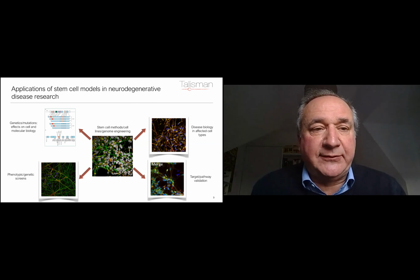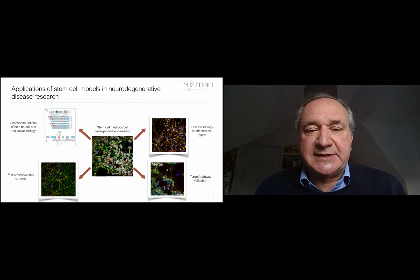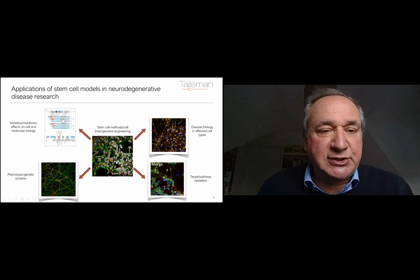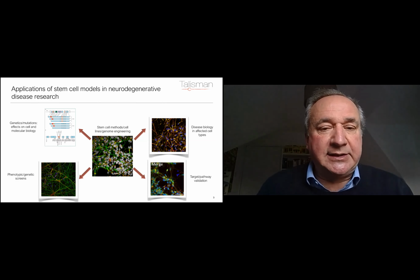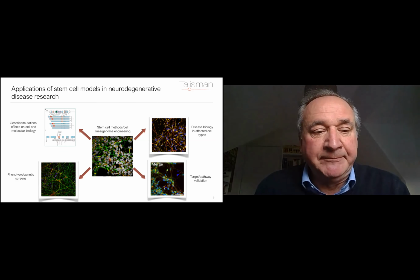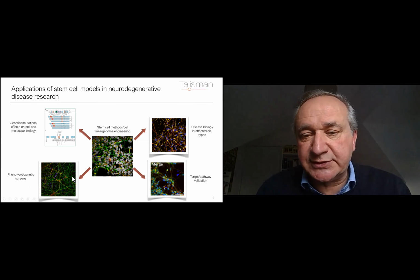Just some examples here of how we can apply these stem cell models to neurodegenerative disease, as the last slide was more about how you make them. So stem cell models, as we can see here, have cell lines and genome engineering. So what you can do is you can induce or detect genetic mutations. The genetic mutations may be there originally from the donor, or you can use other techniques to induce them. And you can also run, for drug discovery purposes, phenotypic or genetic screens. So you can say it's a genetic form of a rare form of Alzheimer's disease, for example, or you can just look at the phenotype and say this phenotype represents the pathology that's often seen. And here are some pictures of those cultures.